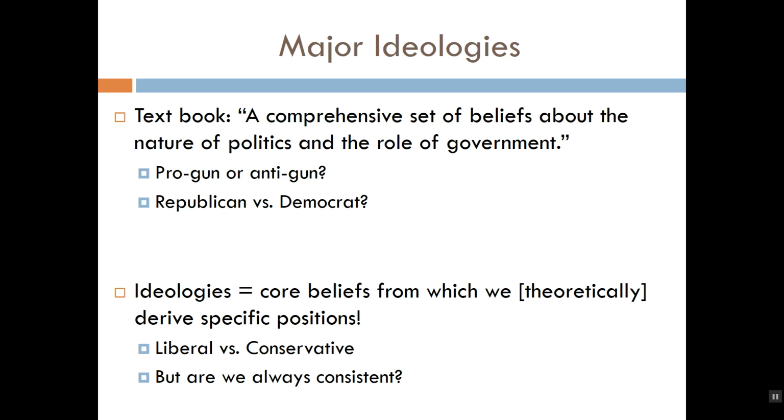It is worth noting that political parties quite frequently have an officially accepted ideology or an ideology that is very, very popular among the members of that particular party. So, for example, in the United States, the Democratic Party tends to adhere to the liberal ideology, while the Republican Party tends to be a little bit more conservative. This is not always true. There are some liberal Republicans and some conservative Democrats.